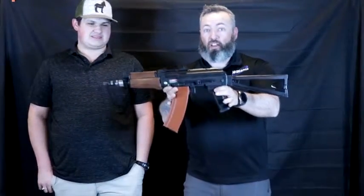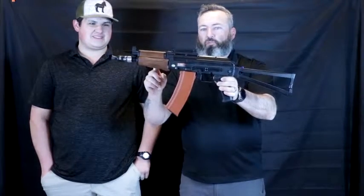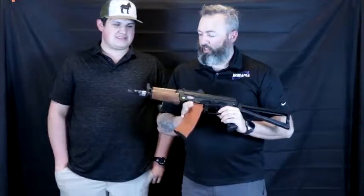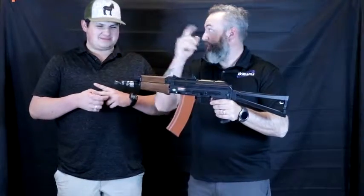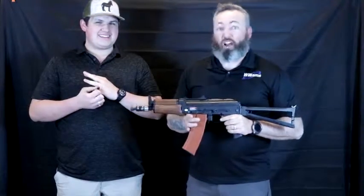The first one that we unboxed was the Cyma, CYMA. I apologize, I'm not exactly sure how you pronounce it. This bad boy right here. Full metal, imitation wood, and plastic mag. At first glance, I pulled this out of the box and I was like, give me a break. I hate AK-47s. I'm a former Marine, so every time I saw one of these on the battlefield, I just wanted to drop that dude and get that thing out of here. However, to my surprise, I love this little gun.